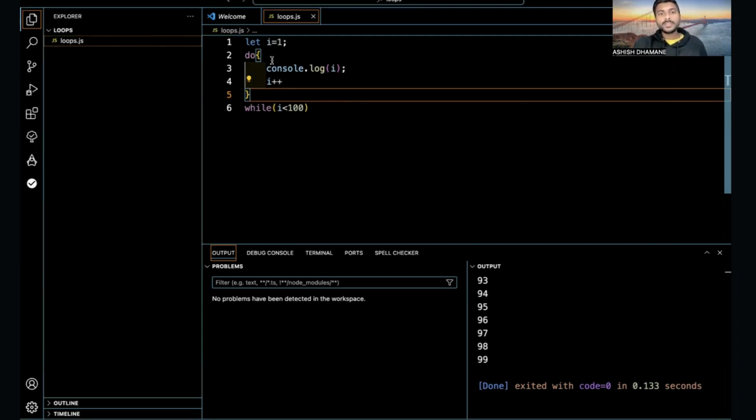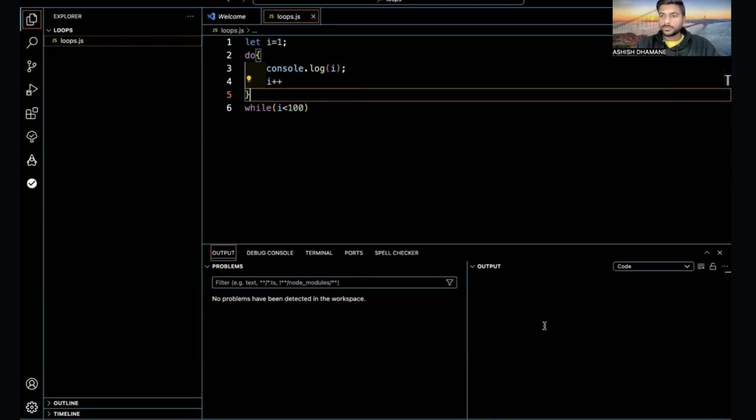So here what happens is, even if your condition is false, the loop will run at least one time. So here we have given I is equal to 1 and console.log I. So first I will be printed, then it will check the condition whether it was true or false, only for the first time.